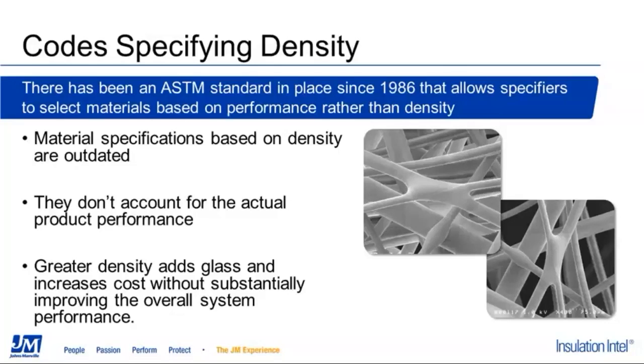HH-I-545, which includes insulation, blankets, thermal, mineral fiber, and industrial-type insulations, which basically specified material to be of density. They're looking for density there in that specification. These old specifications are outdated as adding density typically only adds glass to the actual manufacturing process without substantially improving the product's performance. Ultimately, this typically increases material costs without addressing or improving acoustical or thermal performances that are required.